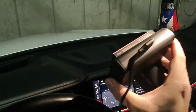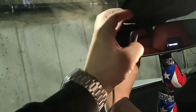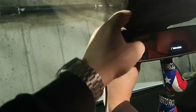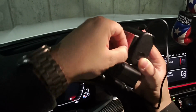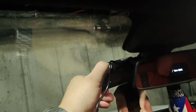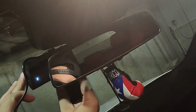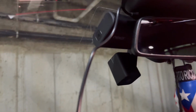Next up is to install the actual dash cam on that. All right, guys, so this is the moment of truth. This is where I want this, right? This is how I want it right there, as close as possible, so then I can run this through here so that it is less noticeable. So for example, like this. Let's take this tape off. I really hope I'm recording. It's recording, but let's hope I'm pointed in the right direction. Let's do this. Be careful, because this is very sticky adhesive. I want it as straight as possible. All right, now that is on, give it a few pushes in, nice and solid. That ain't going anywhere, okay?